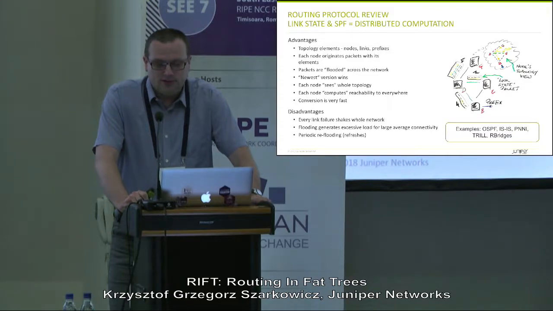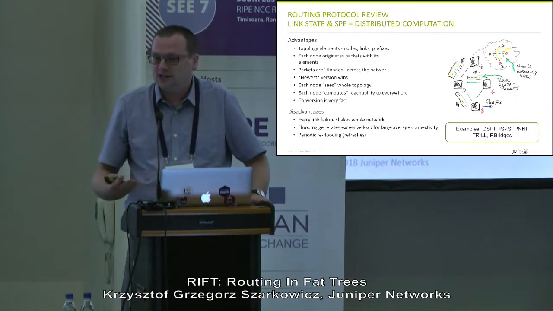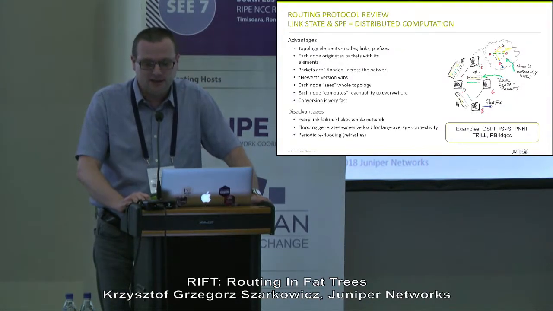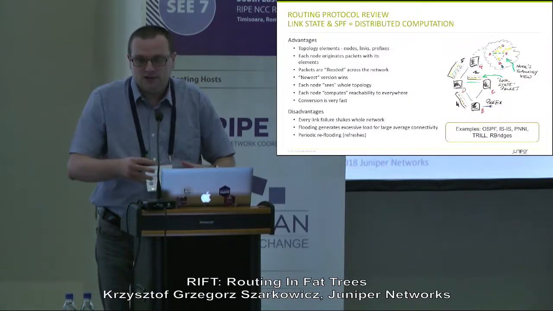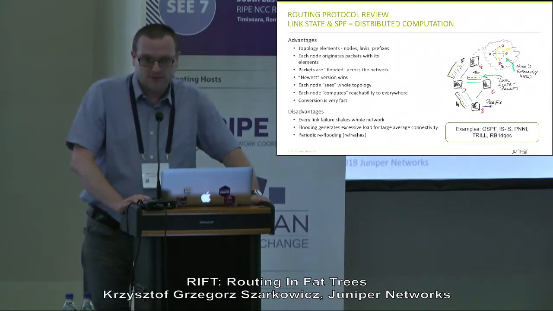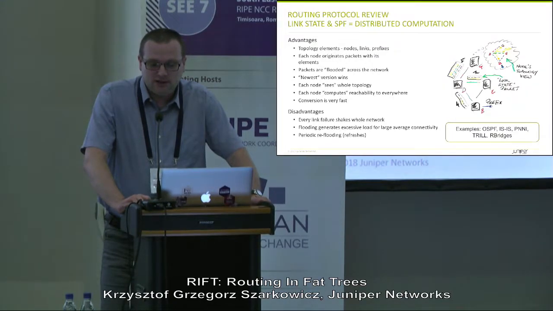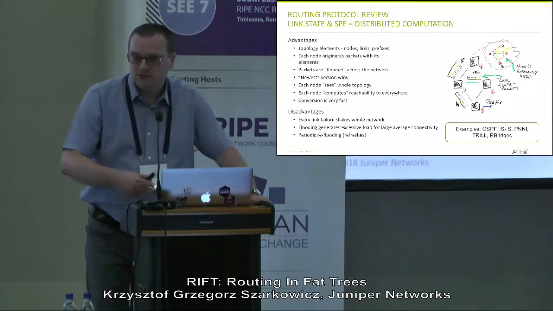And what is the advantage of this? The advantage is that it is very fast when it comes to convergence, because every node already has all the information of the network. The same information is already present. If a link fails, I can very quickly recalculate. But it has some disadvantages. When the networks start to grow, because we need to flood everything everywhere, it becomes critical from a scaling perspective. So this flooding is not very good. As well, we have periodic reflooding, so refreshes. And when we have a very big network, it can be problematic because it means we constantly refresh and reflood the information.